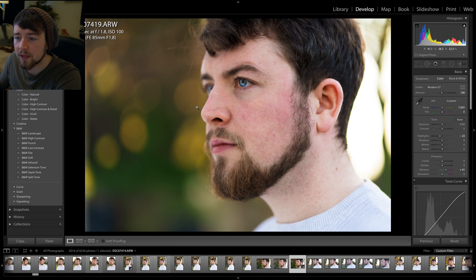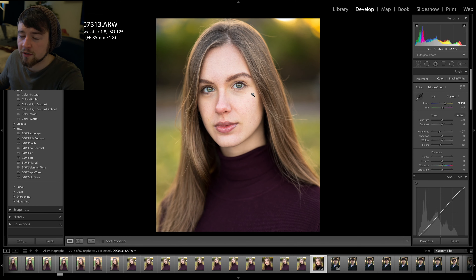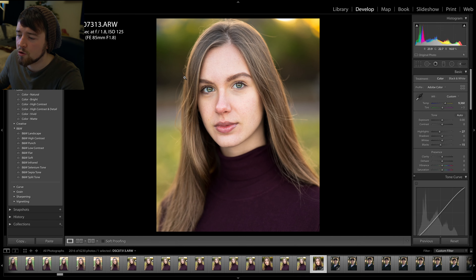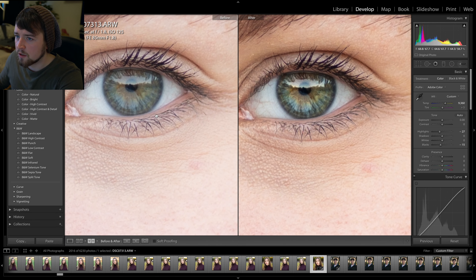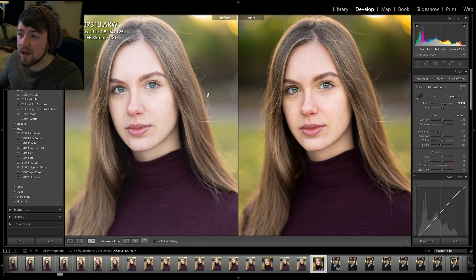I think it adds some really nice elements to your overall composition. That was just one of me from a side-on perspective. I do have a couple that I really like that I will show, just to showcase how sharp this is — shot at f1.8. You can see just how sharp the eyebrows and the eyes are — the eyes are tack sharp. This one's a little bit out of focus just because her head was tilted slightly, but you can't see that from this far away. Really beautiful. The background is just smooth. This is it straight out of camera on the left — you can see that I've just changed the white balance and added a little bit of contrast. Straight out of camera you're still getting very, very sharp results. You can zoom right in and see the tiniest amount of chromatic aberration — there's a little bit of purple fringing happening. You don't really notice that unless you pixel peep, and it is completely eradicated at f2.8.